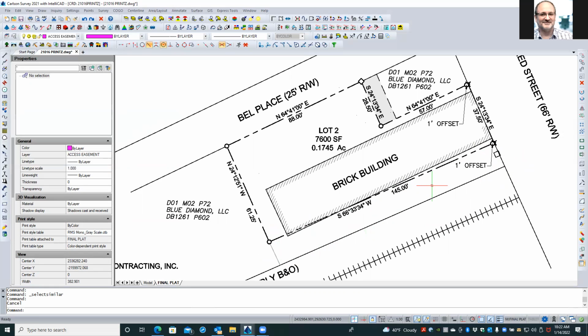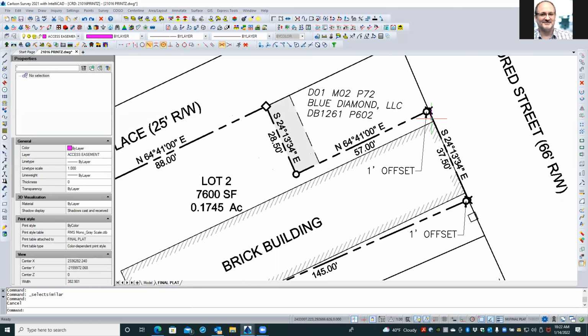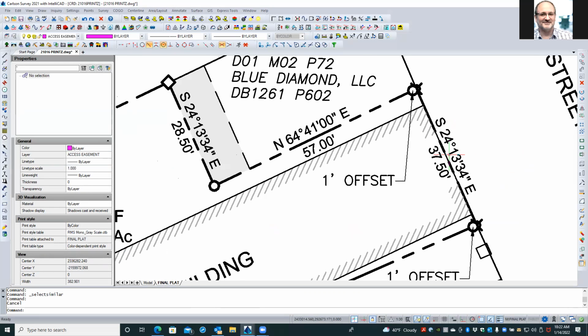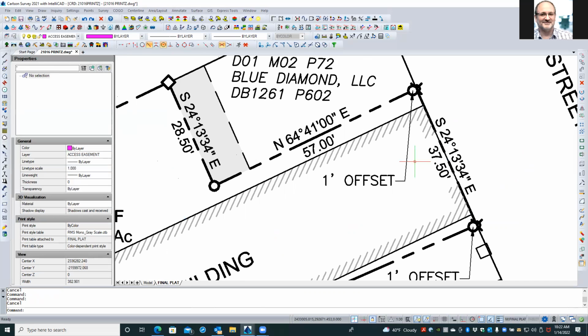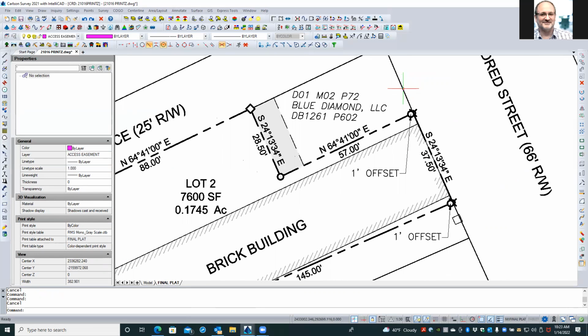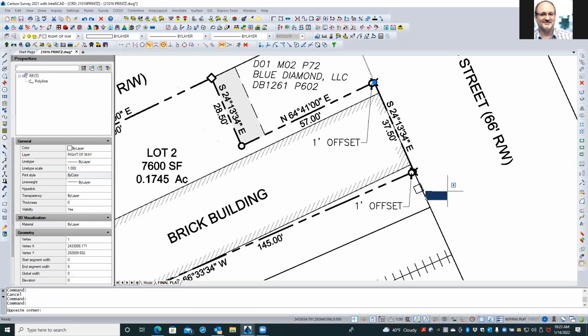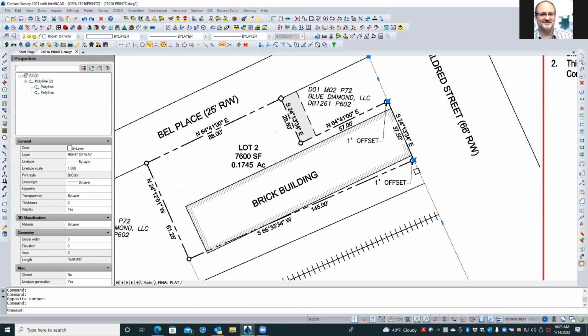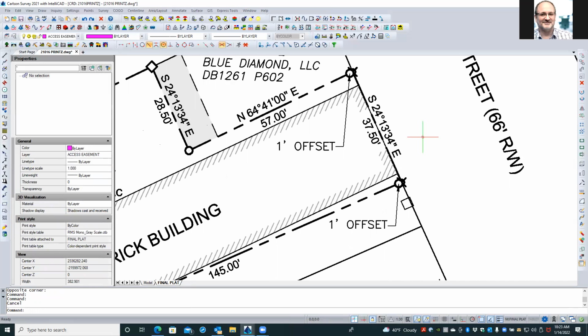So if we change, let's see, we've got out here on the street, you're showing your boundary, and yet it's still on top of, oh, that's the building line itself. Okay, that's fine. But we've stopped the right of way here so that our property line can come in. And then we started the right of way again. We started it back up over there. Okay. So that is the right of way line.